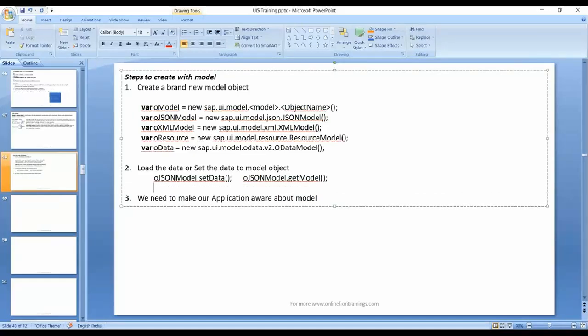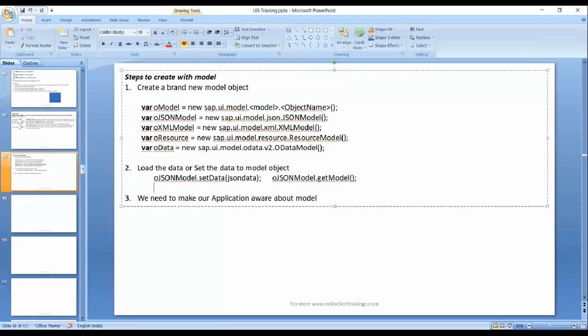If you want to load the data from a file, this is like hard coding the data. You will just directly pump in the data in the method. Here you will pass the data. And if it's a JSON, you pass JSON data, curly braces and all that JSON thing.